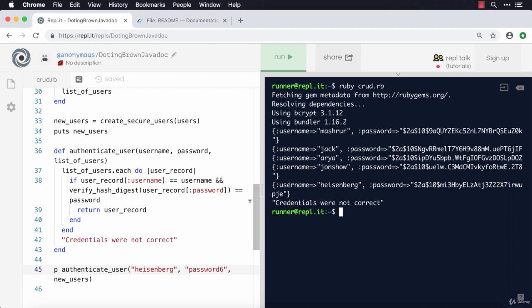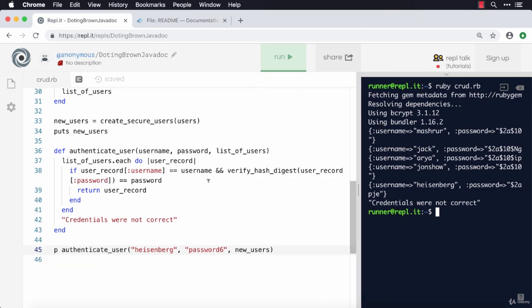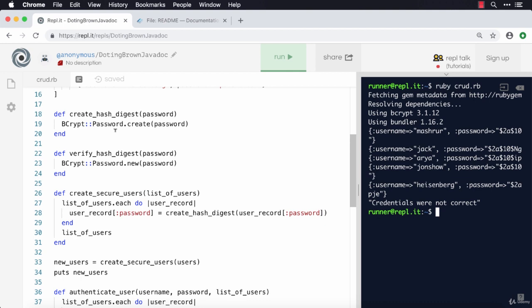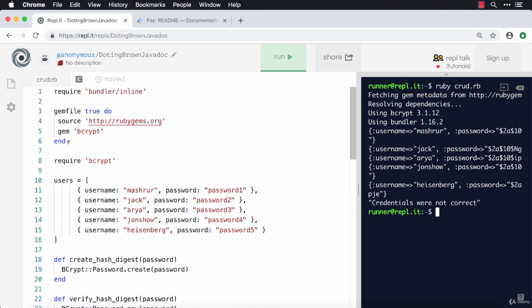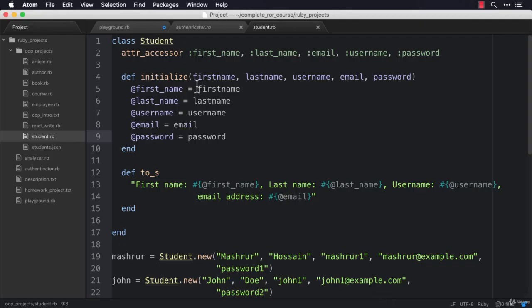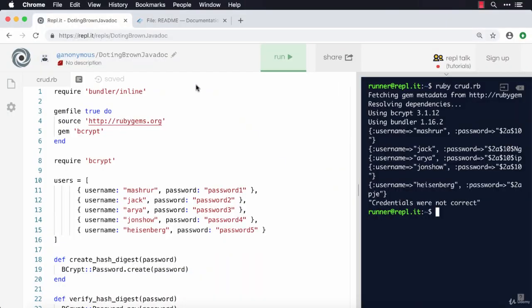So now that my methods are working and I have these 4 nice methods, how do I convert this into my toolkit? How do I convert this into a module that I can use whenever I want? Well, first of all, I'll leave this in here simply because this is my REPL screen. If you're working locally and you've done the gem install bcrypt, then you don't need this part. You'll still need this require bcrypt to require it in your script, but you won't require this part. I'm simply keeping this part so that it works in REPL, okay?